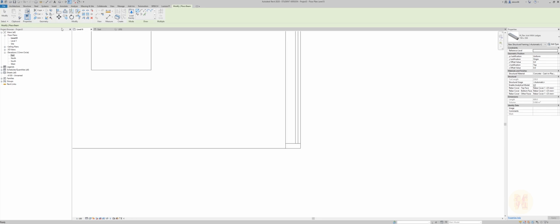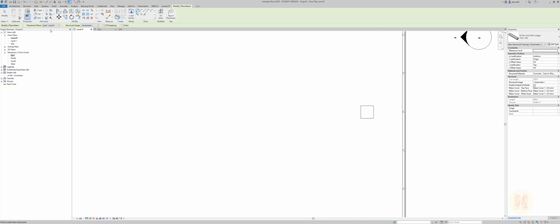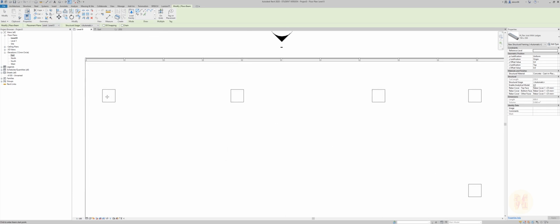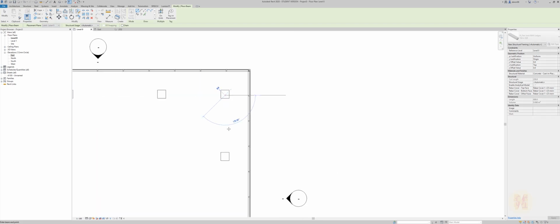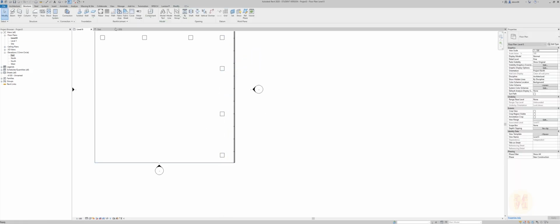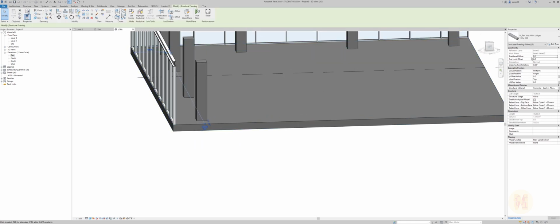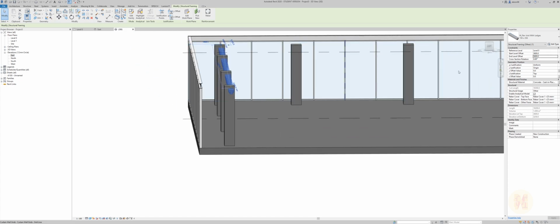You can use any you want, and I will put it also on the level 0, and let's create it somewhere here. One I will put here, and the second I will put here. I prefer working in 3D. I know some people like working not in 3D, but this is my way. I prefer working here, because I can see the difference in what I'm doing. So the 300 millimeters, as you can see, we should change to 4,000 millimeters, and here also will be 4,000 millimeters. Once we did it, here is our beam.